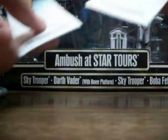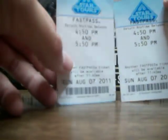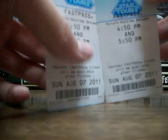Don't eat a large meal before going on Star Tours, because it is really shaky. These fast passes would have been used, but I just had dinner before I went on Star Tours and my stomach wasn't feeling well, so I couldn't use these fast passes — I just couldn't go on Star Tours. But I kept these; they're like a memory of Star Tours, so I'm glad I kept them.